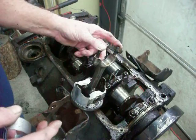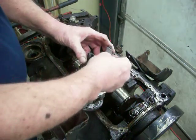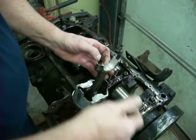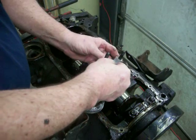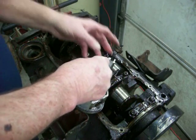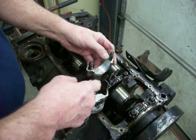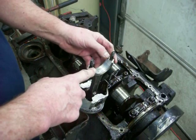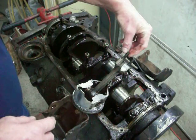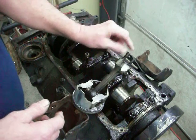Other than that, I've rebuilt numerous engines that have gone on for 40, 50, 60,000 miles and done very well. When you go to take this apart, I take the cap off, set the nuts and cap to the side, try to get the bearings out, and keep them so I know where they were — top and bottom. I'm not putting these bearings back in; I'm going to throw them away and replace them with new ones, but I need them to find out what clearances were at the time the engine was making noise. One way to keep from scratching the journal is to take rubber hose and slip it over these rod bolts — about 3⅛-inch hose — slip it over so it's snug.